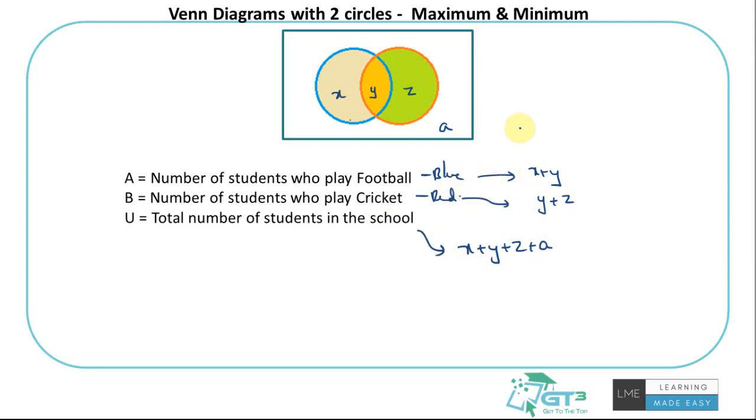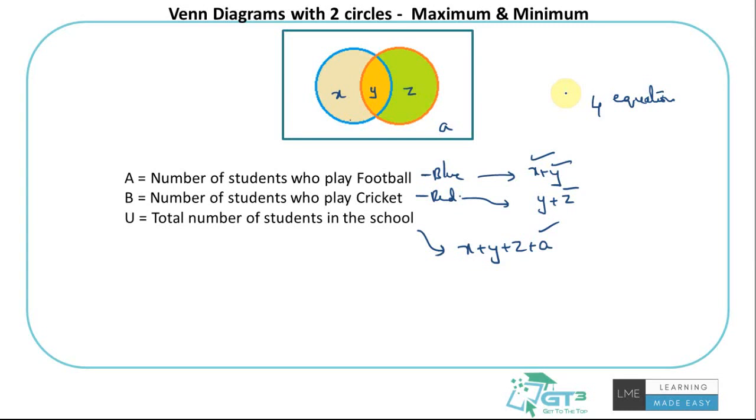Now what could be asked, as we have seen in that video, there are four variables X, Y, Z and A. So we definitely need 4 equations to get a definite value for all the variables X, Y, Z and A. Right? Sometimes the questions would be very straightforward, sometimes they would not give you that, they would give you only 3 clues, so you would be able to write only 3 equations, based on which you should be able to actually calculate multiple possibilities for a given set of values.